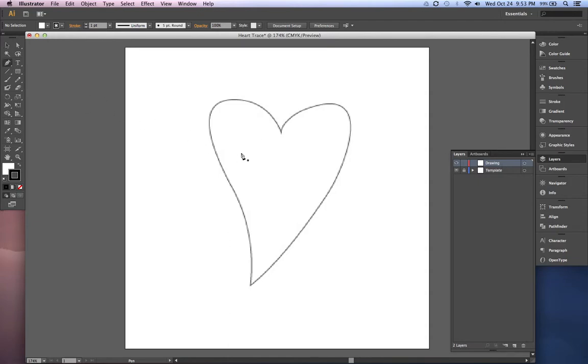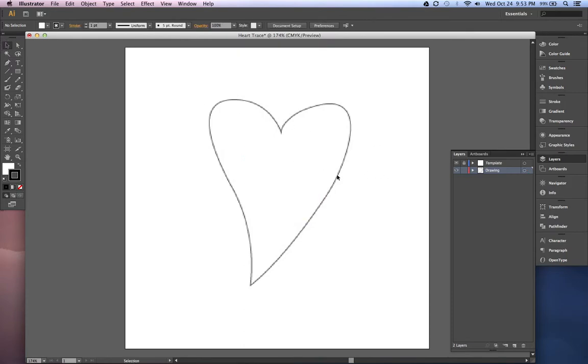You don't need to do this right now. I'm just doing this for test purposes. So if I grab the pen tool and I start drawing around, I can see what I'm doing. But if this layer was below it, I can't see what I'm drawing. Even though that layer is highlighted, I can see my red line showing me where the center of that line is, but I can't actually see the stroke or the weight of that line at all.